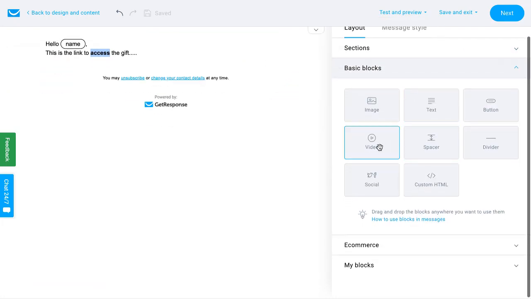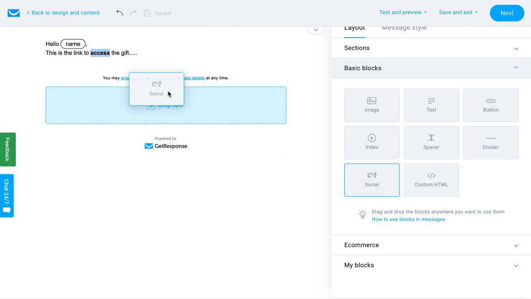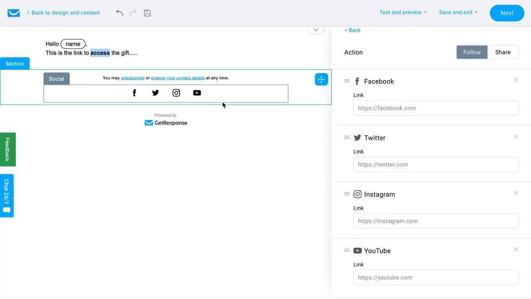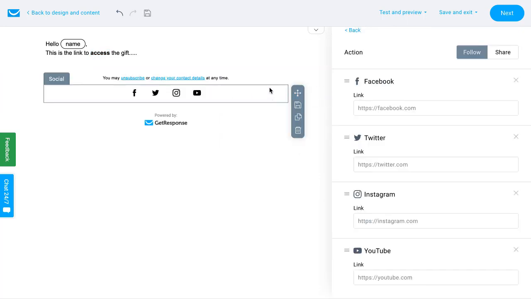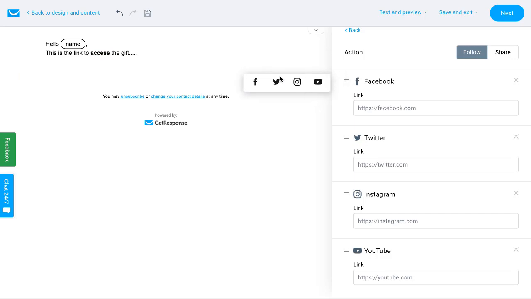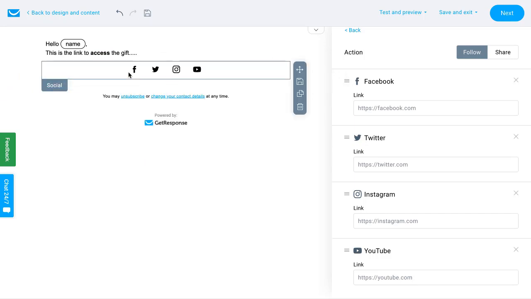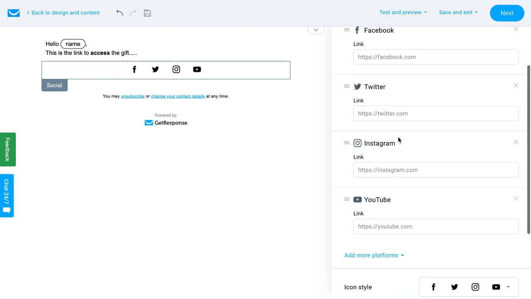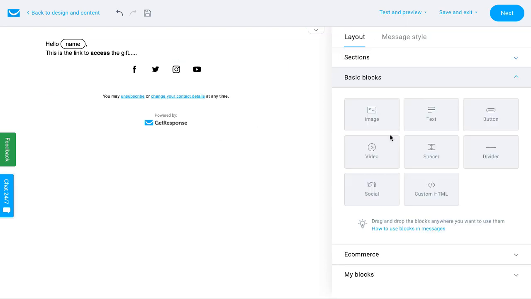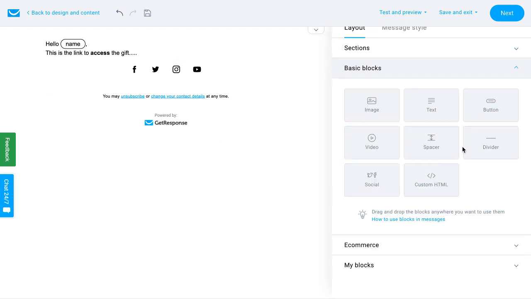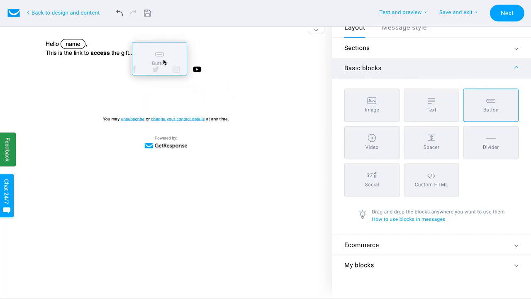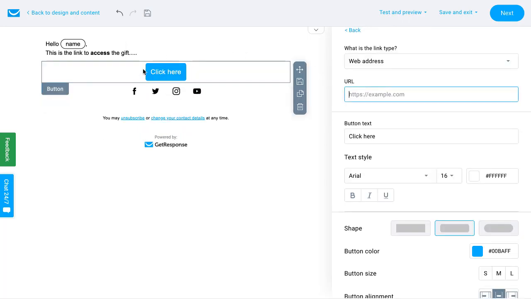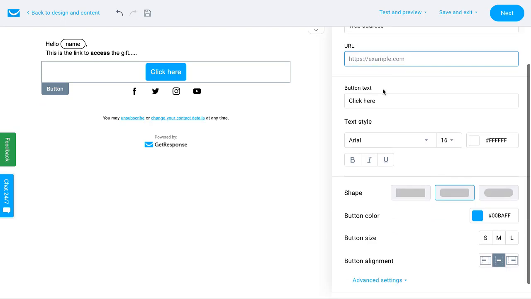So if there is anything you want to add, you can add image, you can add video. Can you see? So you can as well add your social media handle. Can you see? So I can put my social media handle here, can put it here. So you can put links. Can you see? Your Facebook, Twitter, so people can connect with you. So guys, these are many other things. You can also put a button. You can tell them access my gifts here. So there are so many.